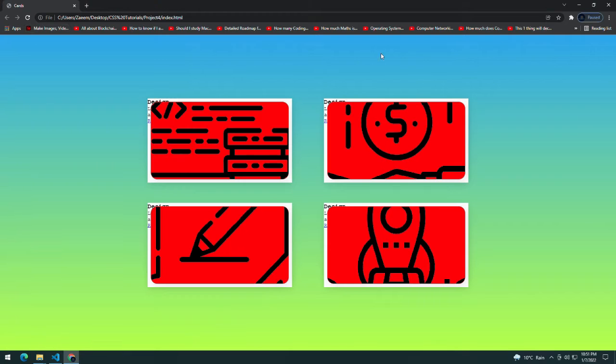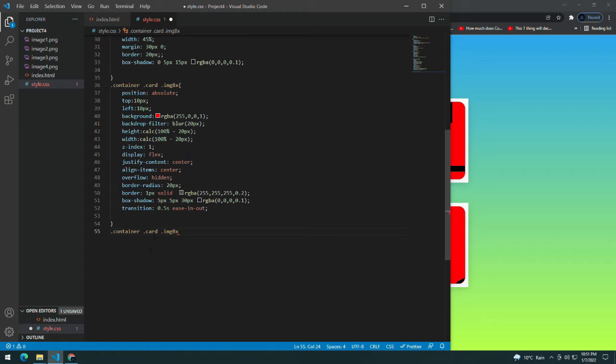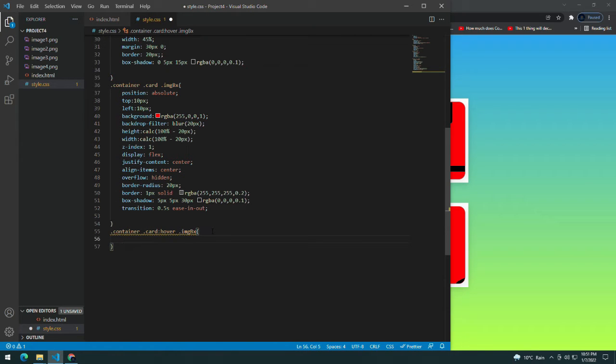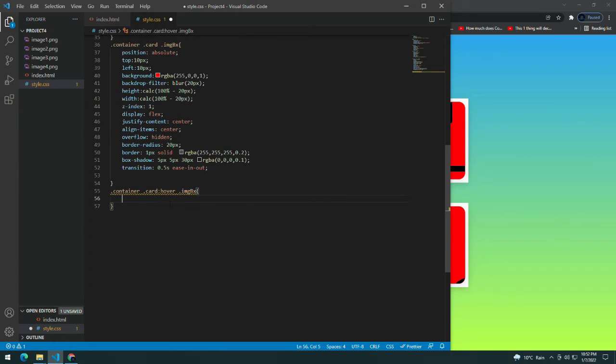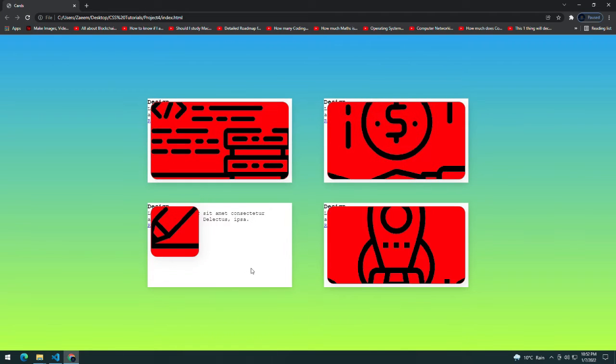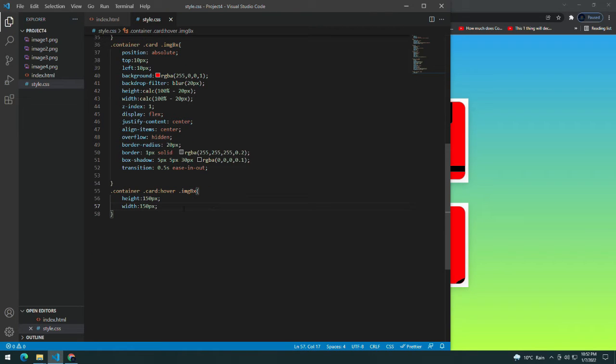Now we add a transition of 0.5 seconds ease-in-out, but you won't be able to see it now, but I will give it a hover effect. Whenever we hover on the card, we will see that animation. Now let's copy these and give a height of 150 pixels and a width of 150 pixels as well, so that you can see how it changes to a 150 pixel box.